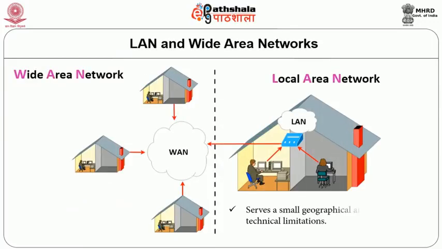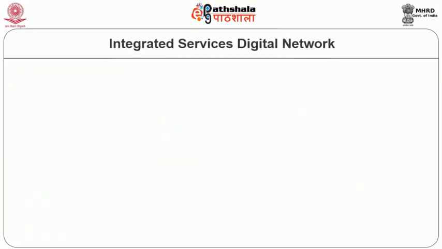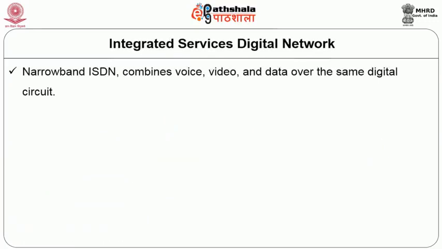I also invite your attention to recollect what is LAN, that is local area network. Small geographical area, you create the network. When we are extending this to a bigger region, we call it WAN. And ISDN generally combines on this kind of circuits voice, video and data over the same digital circuit. That is more important. One cable is used between connection. The same cable is used for all these three together. That could be the reason it is called integrated. All the services are integrated on a single line. So integrated services digital network, ISDN.